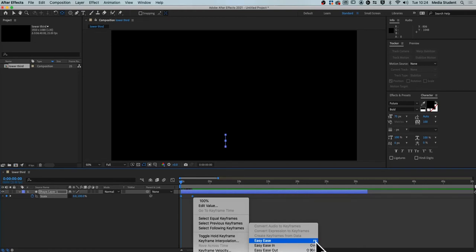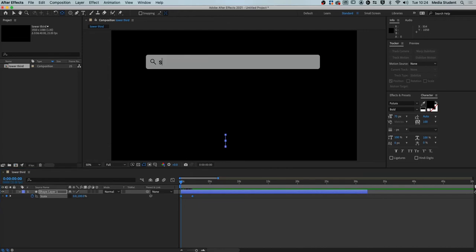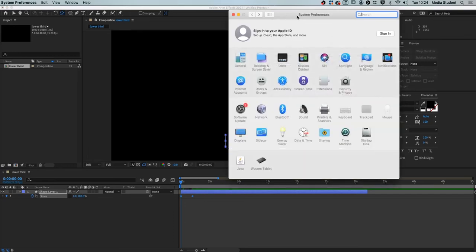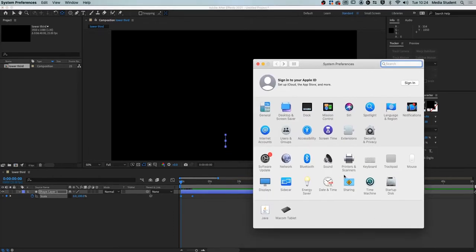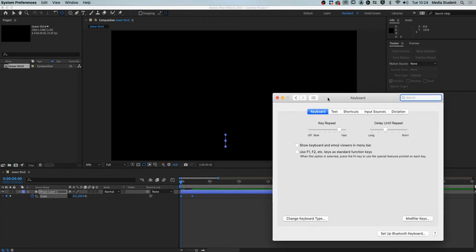So F9 is a shortcut, but it doesn't always work because, just so you're aware, I'm a Windows person, of course, but on Macs there is a thing with the keyboard where the function keys don't always work because they're set to work for the Apple, like the brightness and the volume and etc. But you can actually make them standard function keys if you wanted to here, which is useful because then I can press F9, but I'm just showing you that as an aside.